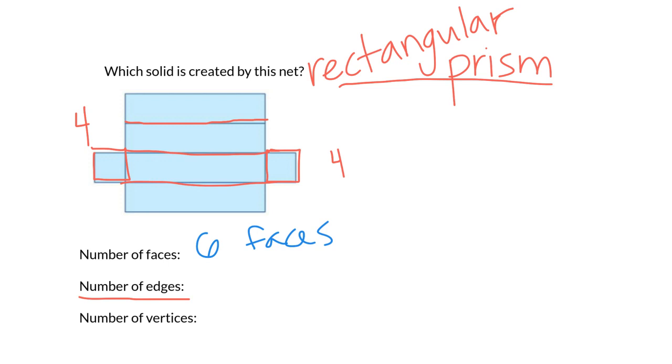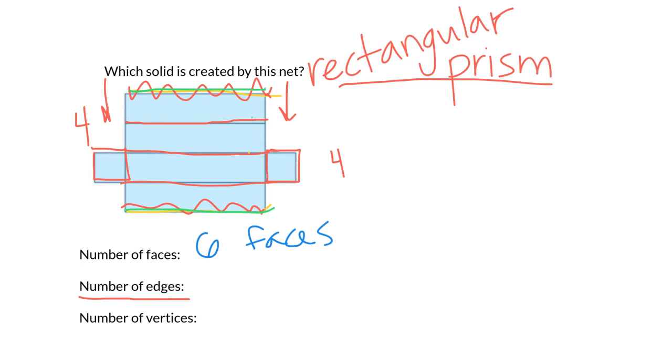Now here is where the biggest mistake happens. A lot of times kids will count and they'll say, there's a line here and a line here. And then I have 1, 2, 3, 4, 5, and then 4 plus 4. I have 13 then. No, because if we were able to fold this all up and this face would kind of roll over and roll over, here and here would connect and form one edge. So instead of counting 5, we need to instead count this and this together as 1.